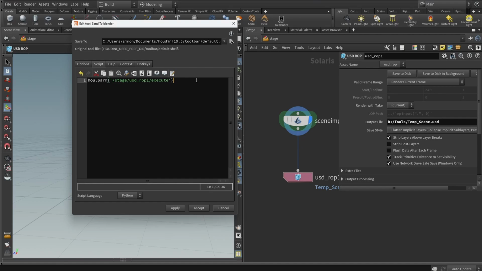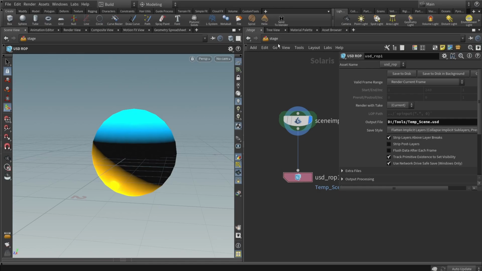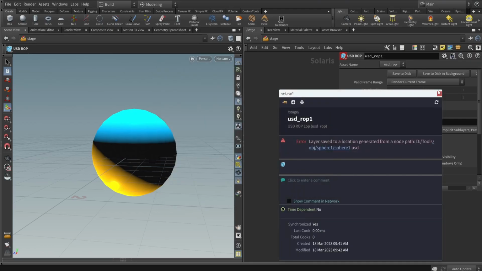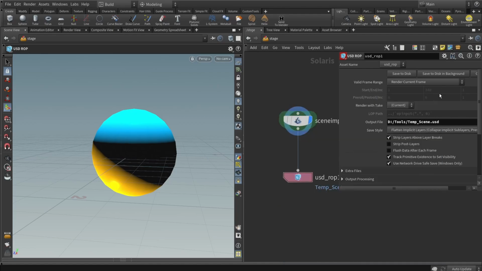And then from this, what we want to do is type in something called press button. So this will then trigger the button press. If we would now try this out, if I click the button, you might see an error here of the USD node, since this is not necessarily set up correctly, but it will work for this case.